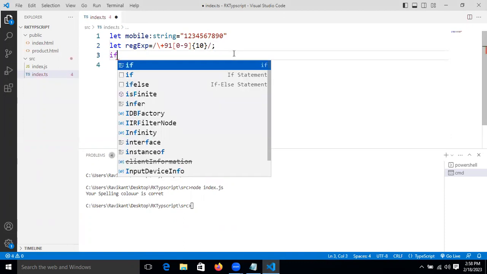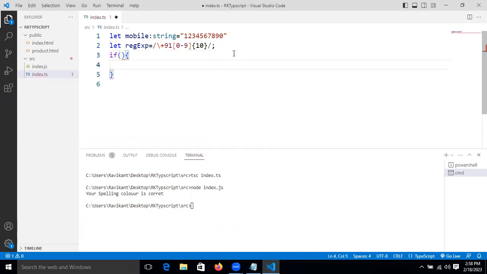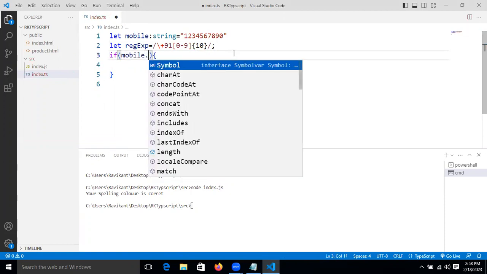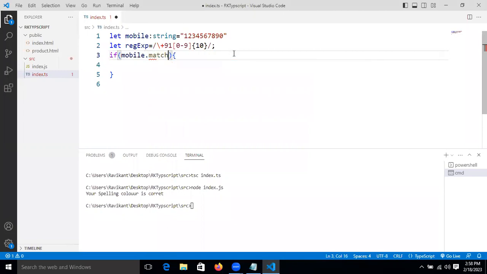Now let's write it. We will check the if condition, and we will take mobile dot match. Inside that we will pass the regular expression.